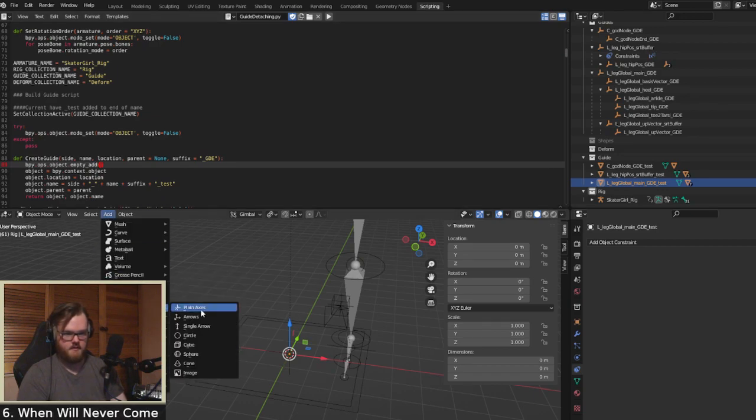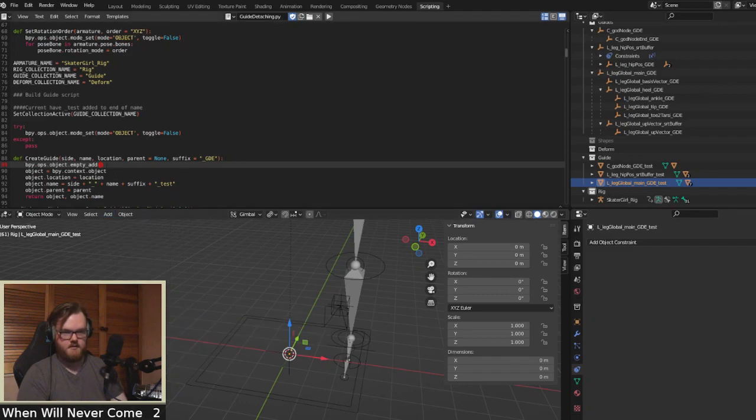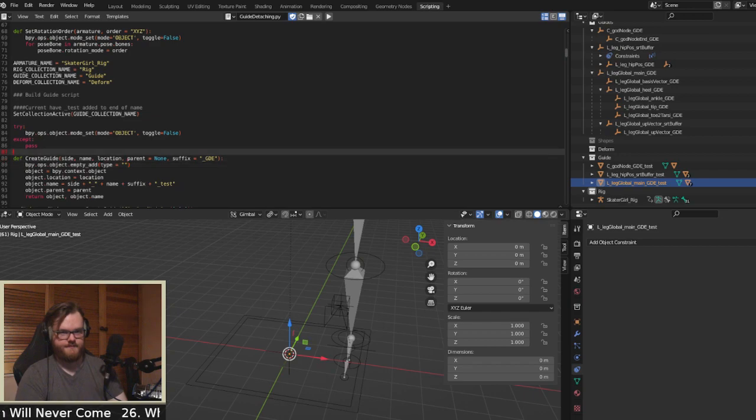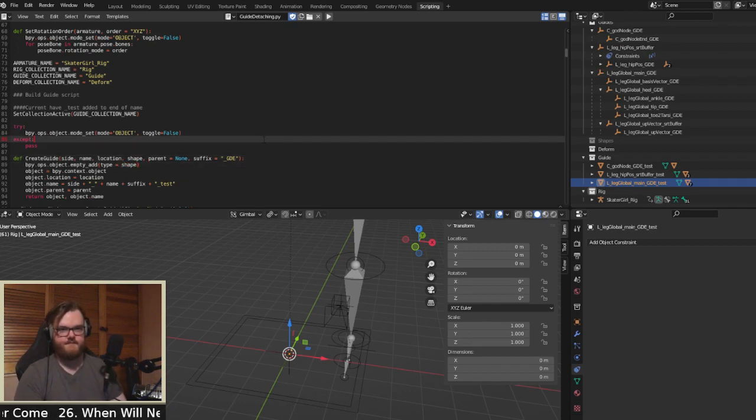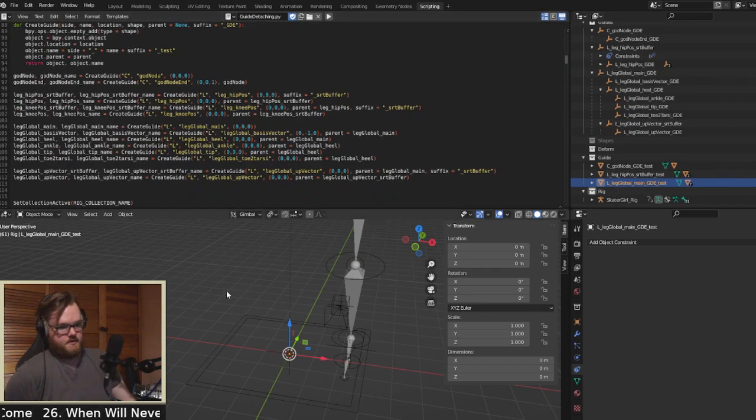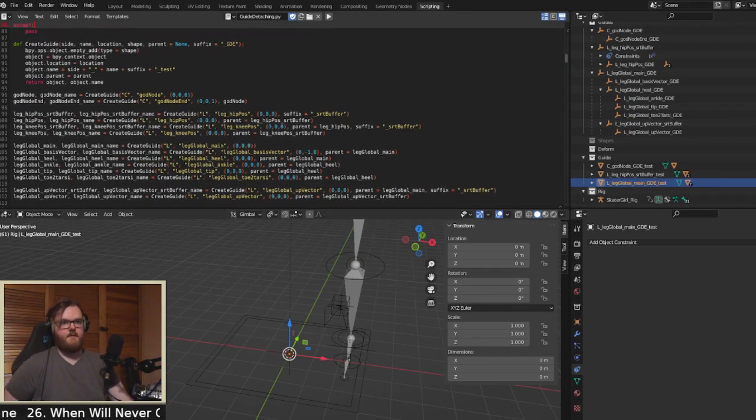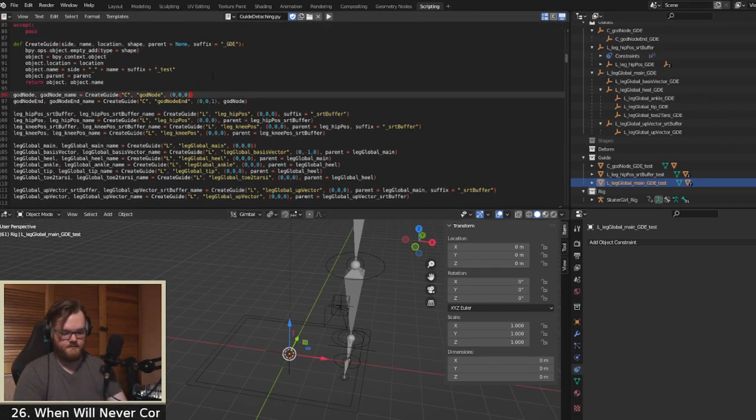Add, type equals, shape. So shape equals plane, axes.